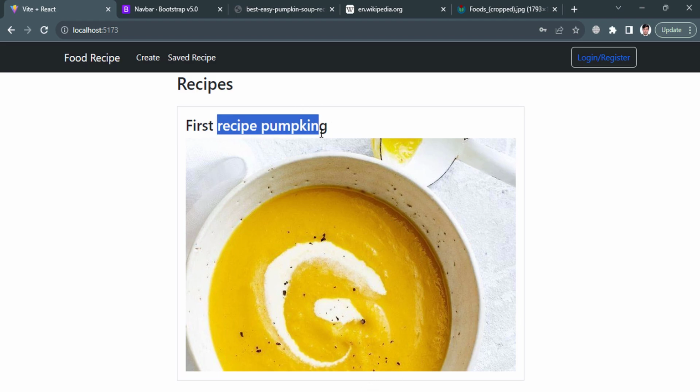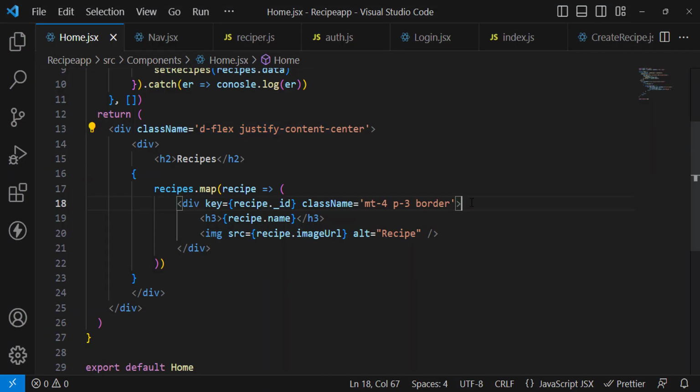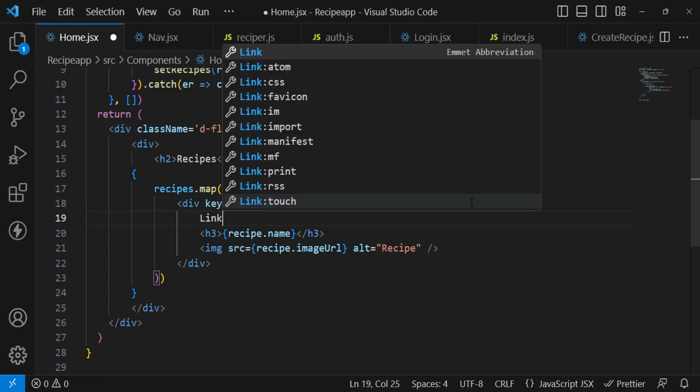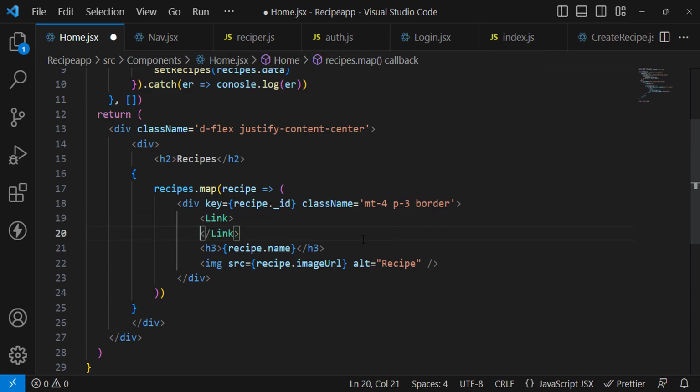So now let's add a link here. Okay, routing, whenever we click on this title we should move and read all the description and detail about this recipe, and also we can save it. One thing else I have missed, that is login and register. We should display here, whenever we are logged in, just the logout, not the login and register. Sorry, okay. We should display logout here whenever we are logged into the system. So first I will perform this functionality, then I will perform that one later, okay. Let's first of all add a link here to this title, React Router DOM Link.